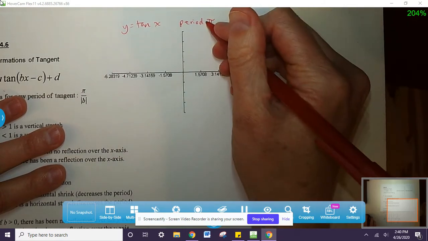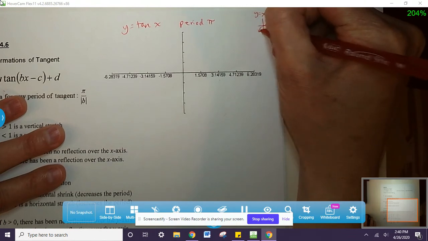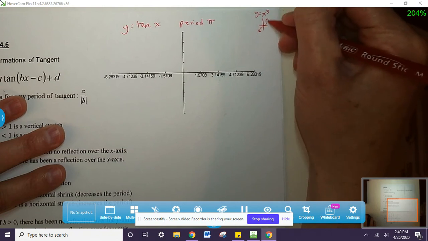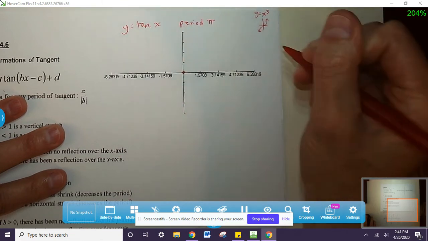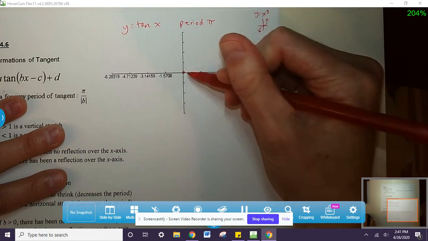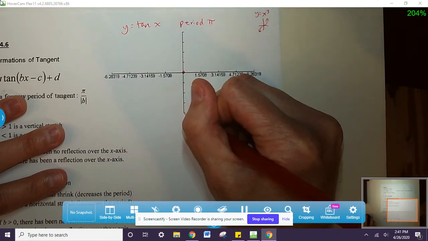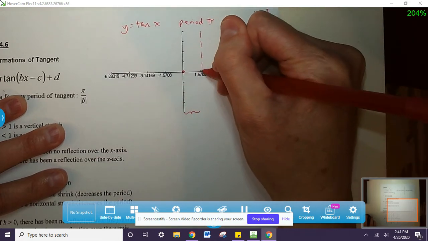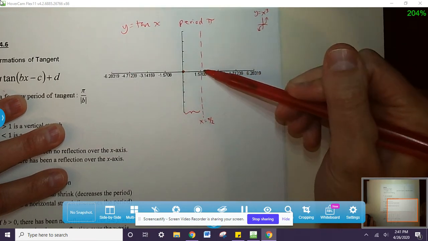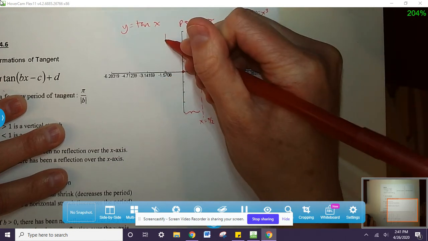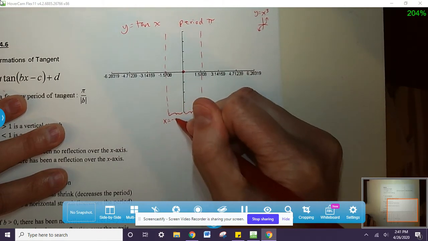If you remember that, it kind of reminds us of y equals x cubed because of the concavity, and the y-intercept is 0, 0, and it goes up to the right and down to the left. What I do is I say, okay, the y-intercept is 0, 0, I recall that. And if the period is pi, if that first full period of tangent is centered at the origin, then the first vertical asymptote must be half a period to the right. So if we go half a period to the right, that's pi over 2. And then if we go half a period to the left, that's negative pi over 2. So that distance is half a period. And that's your first set of asymptotes.